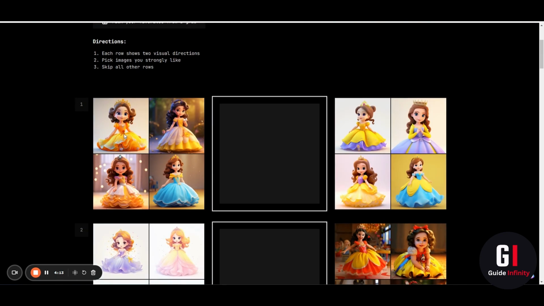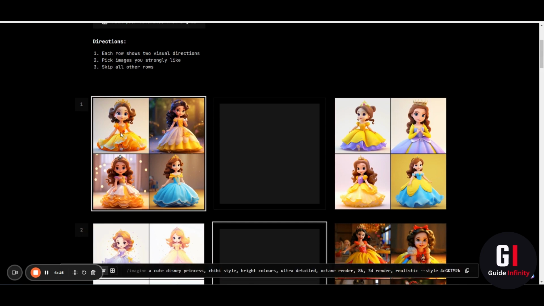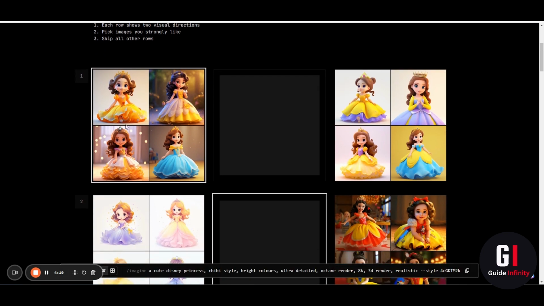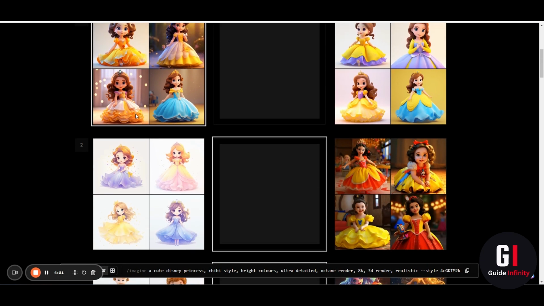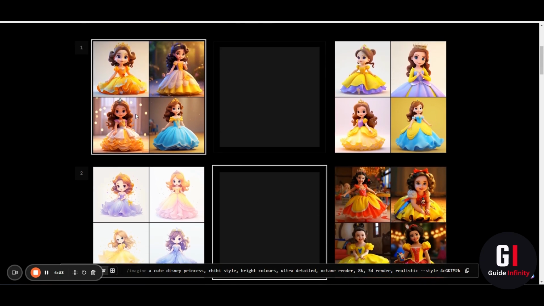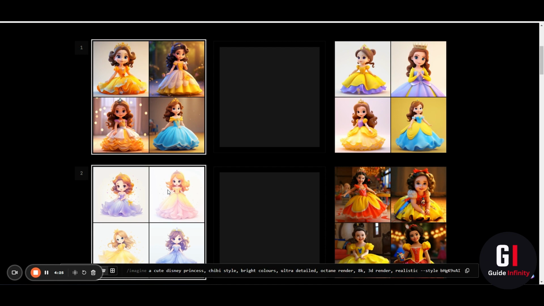So what you need to do is click on the pictures that you most like. So I'm going to go with quadrant 1. And if for whatever reason you then changed your mind and you would like to go to quadrant 2 down here, say, you can see that quadrant 1 is still highlighted.